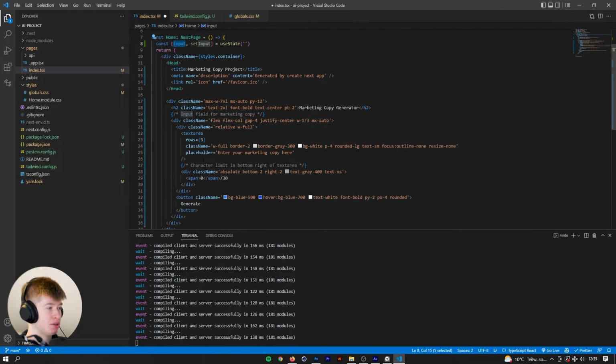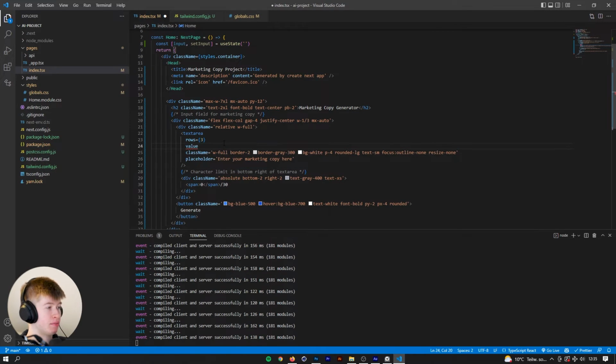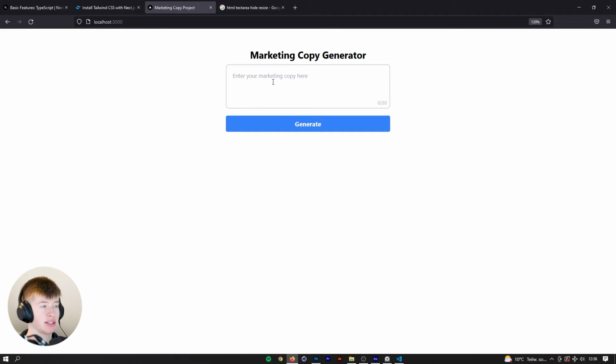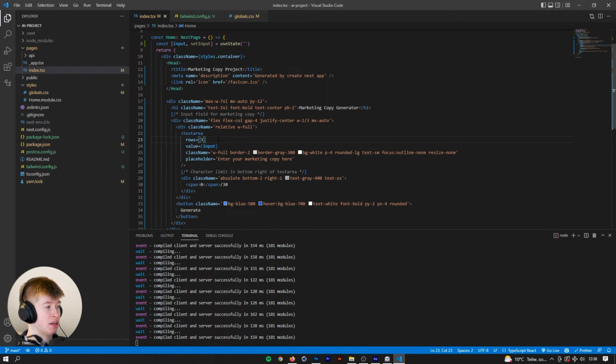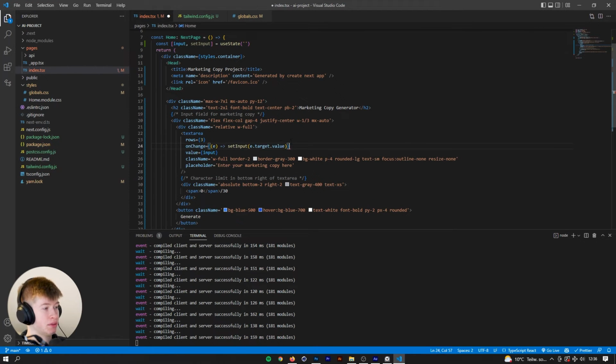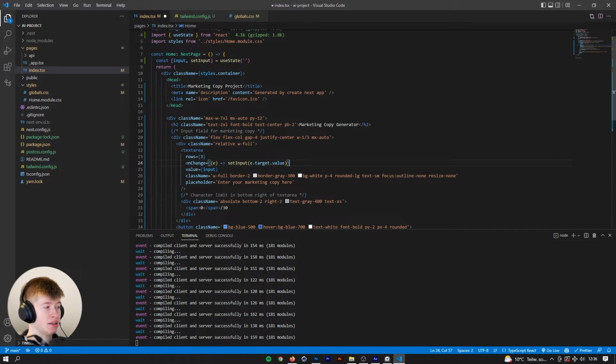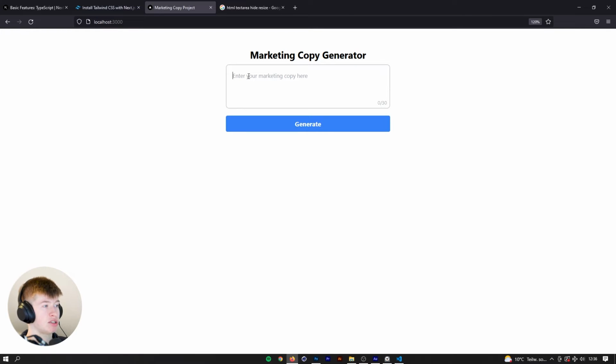And with this input, we're gonna have a controlled input. That means the text area is gonna have the value that is set right here. And since this value is an empty string, you can't type anything in here right now. To change that, we're gonna add an onChange, yep, that's exactly what we want. Thanks GitHub Copilot. The onChange gets triggered whenever you type something in here, right?